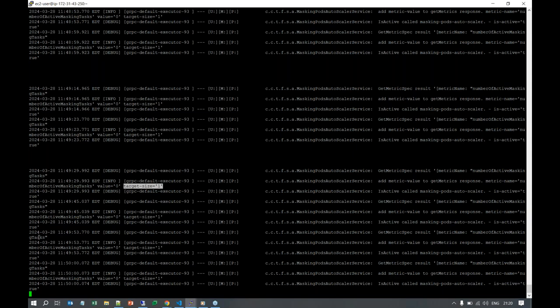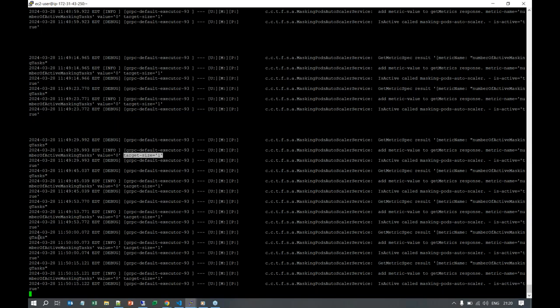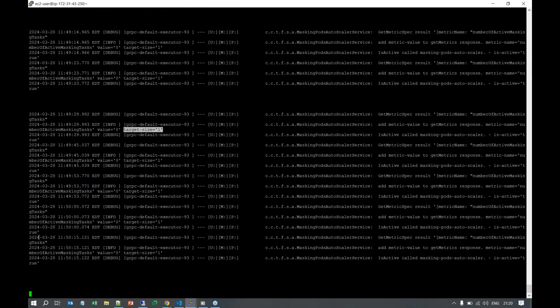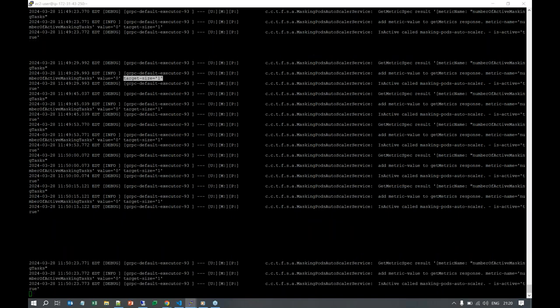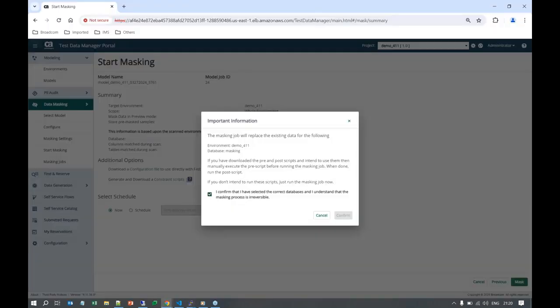If there is, based on the number of rows, number of records, and large tables, TDM automatically calculates how many pods and masking engines are required. Currently we are not running anything, so it's 0. With that, I'll switch back to the TDM portal, confirm that I would like to do masking, and submit a masking job.